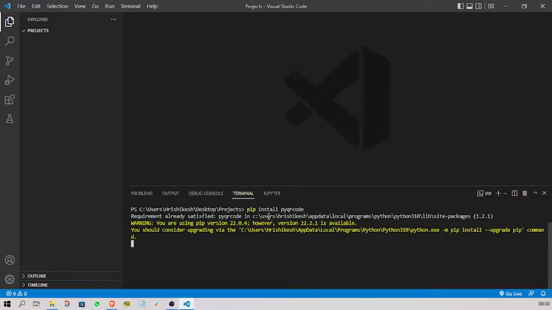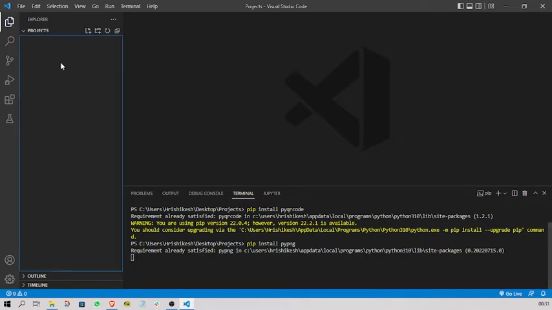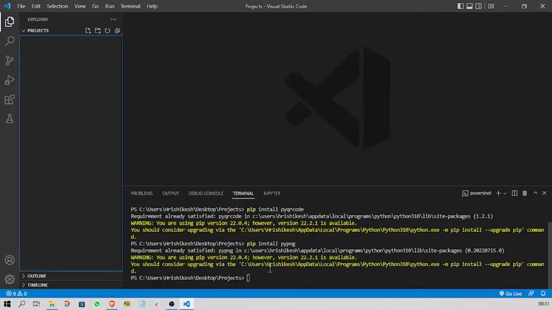I have already installed the library, and the next library is pip install pypng. Till the library is installed.